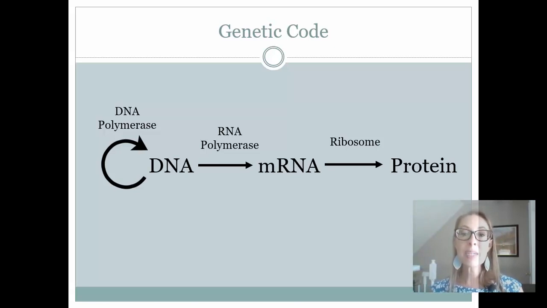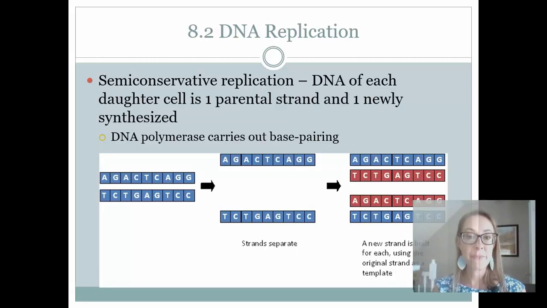RNA polymerase is going to make a messenger RNA molecule. That messenger RNA molecule is going to be read 3 nucleotides at a time, and we are going to have ribosomes that do that reading of our messenger RNA. Our ribosome is going to read those 3 nucleotides at a time, and it will string together the correct amino acid sequence to make our protein. We talked about that back in chapter 4. If you need to go refresh, bring that video back up and go through those slides once again.